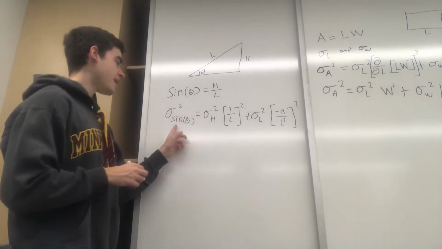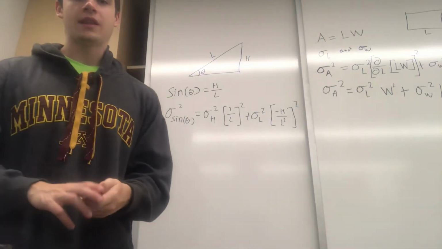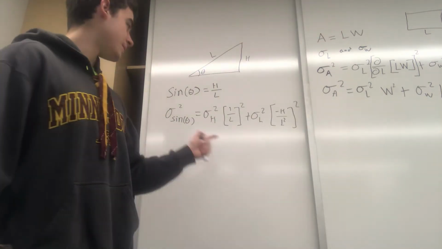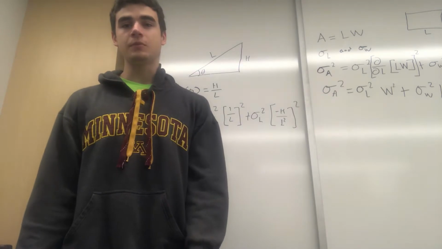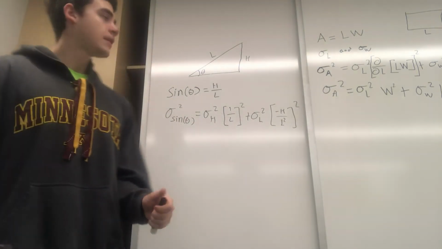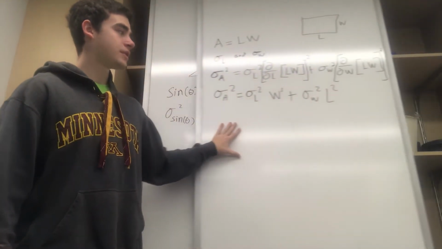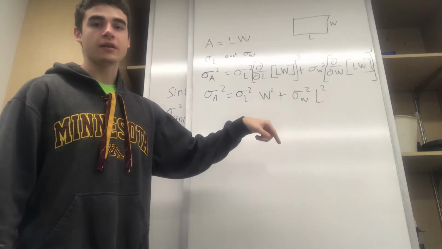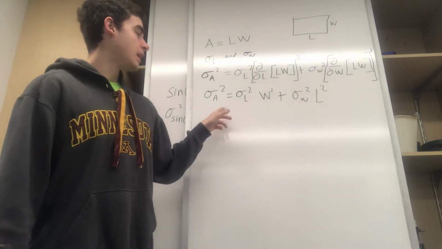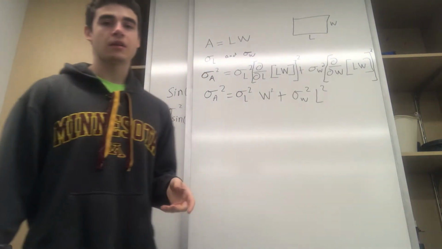And then you can actually just find the uncertainty in the sine of theta. You don't have to find the uncertainty in theta, which is something that I should have told you during lab. But I told you to find the uncertainty in theta, which actually complicates things more. So just find the uncertainty in the sine of theta, and that makes it a lot easier. Oh, and by the way, to find the true uncertainty, you have to take the square root of the whole thing. If you look at your lab manual, it gives you the uncertainty for a product rule, I think it's just this, but they didn't go into the derivation.